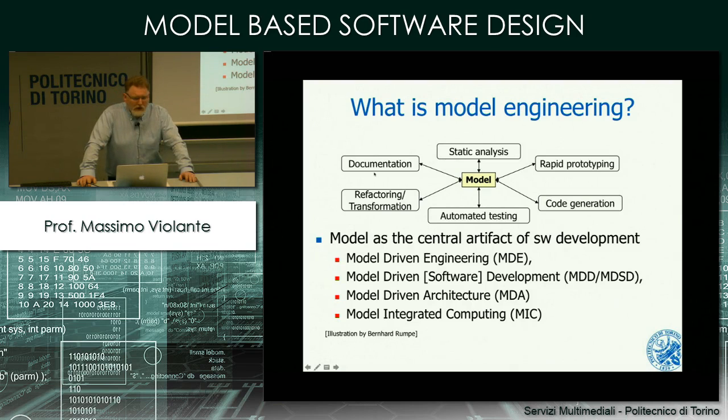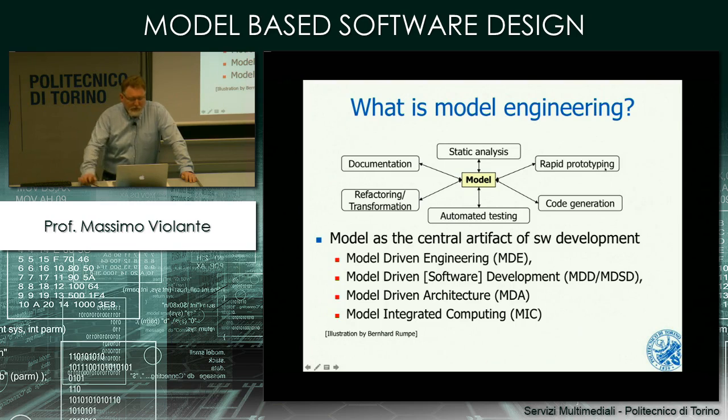Let's imagine that our software is made of multiple functions that interact in some way, for which we have a number of data objects that are exchanged, and so on and so forth. If we want to represent this concept, we may want to use a model that gives us the structure of the code. We don't care about what is inside every function. We just need to know how many functions we have and how they communicate with each other.